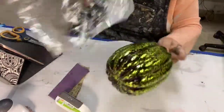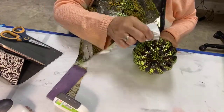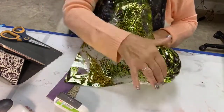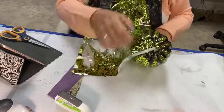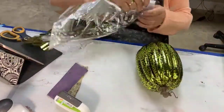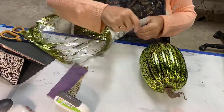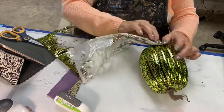Okay, let's get into these little details at the bottom. So I gotta turn it towards me so I can see this, the parts that are needing to be foiled.